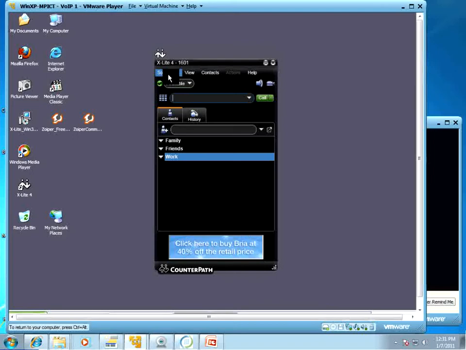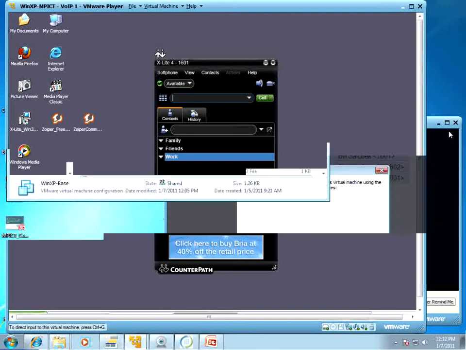So all I need is hot swappable, the keyboard and mouse. There we go. Okay, if you'll bear with me, let me demo something real quick.